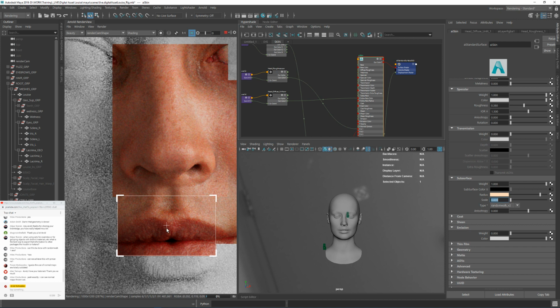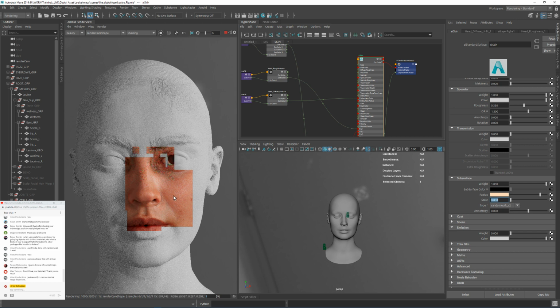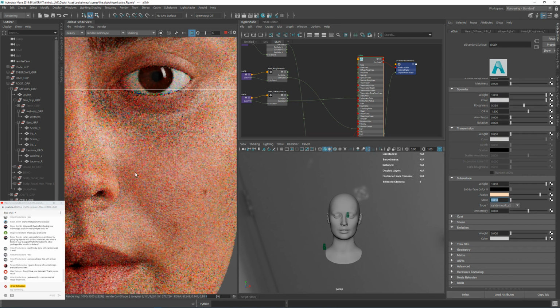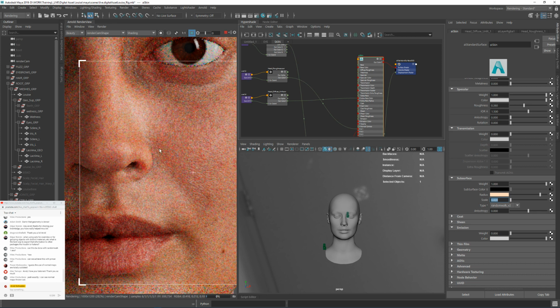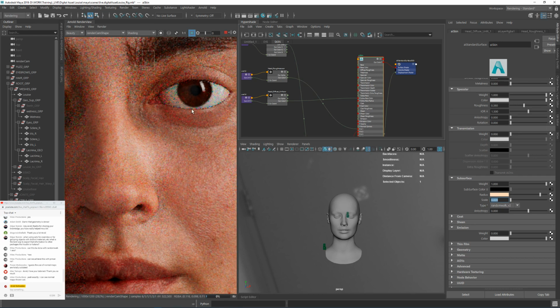And now we can see we get some nice coloring on the top edge of the lips. I'm not sure how good the stream quality is, but I hope it's good enough that you can see the detail I'm looking at here. I cannot do full pixel renders right now just because of the stream quality, but I just wanted to show you the color which we have, and then I show a smaller view. And I'm pretty much happy with this. We can push it a bit more maybe, especially here on the nose and eye area. So let's just go maybe 0.25, and for now just be done with that.